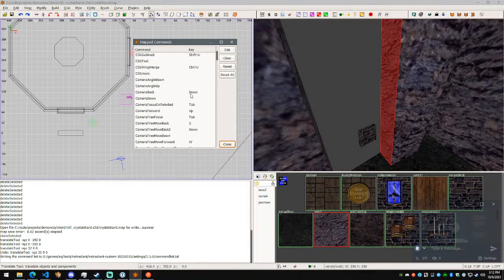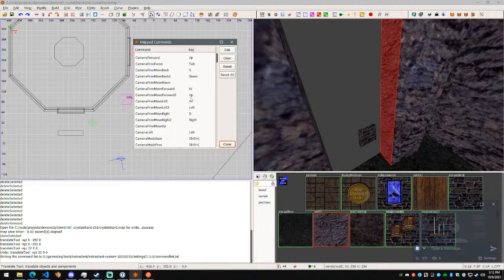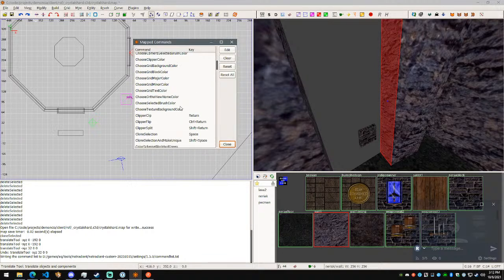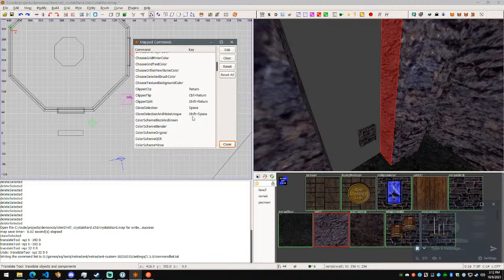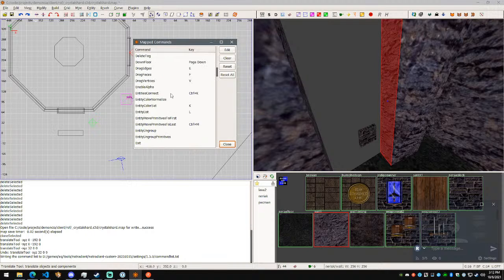Because that would be like an extrude, camera movement, clipper. I know about shift return. I learned that one. That's a cool one. But how do you do an extrude? Is there an actual feature called extrude? I don't think so.